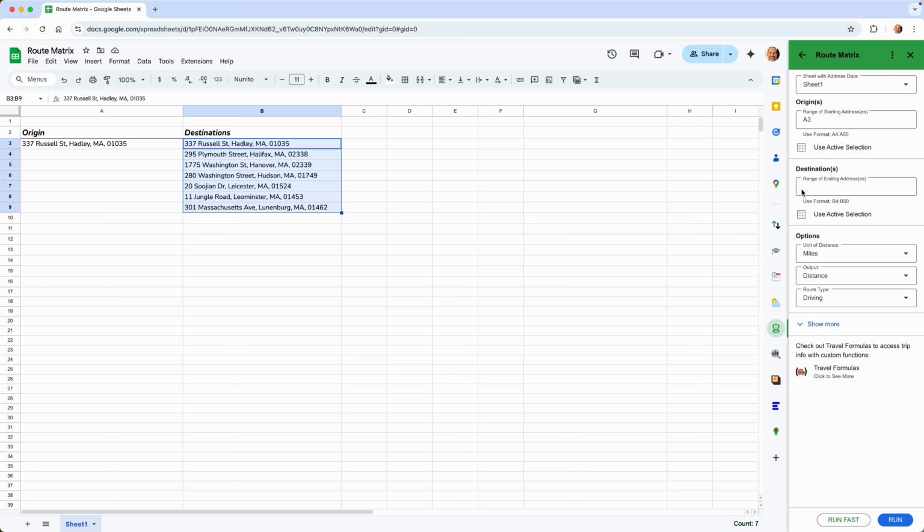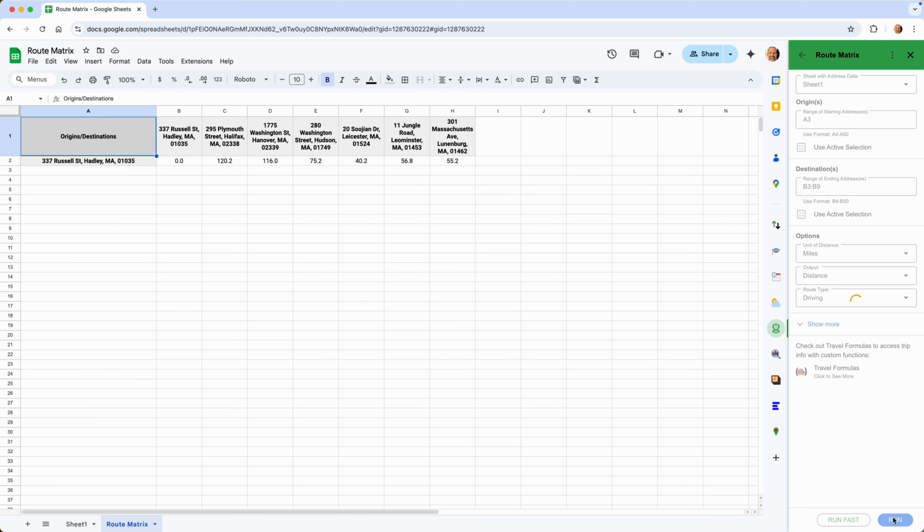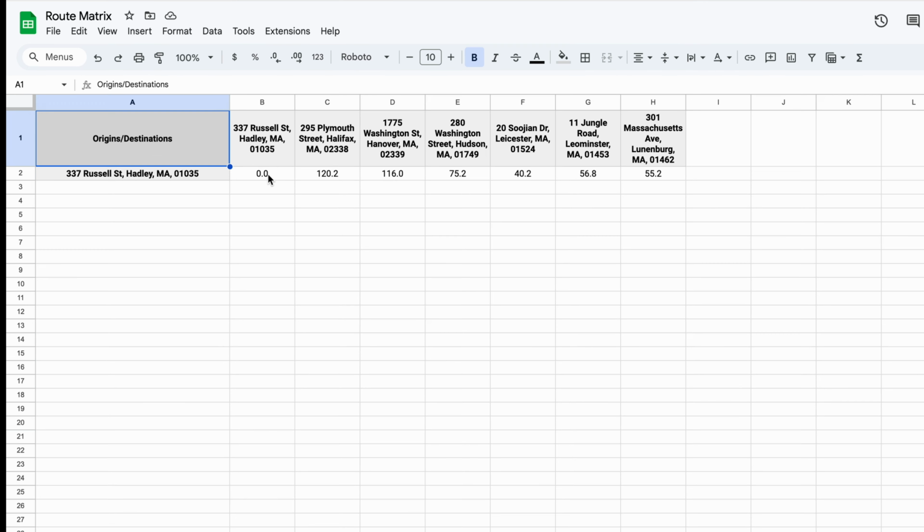And what this will do, so we're going to add them as destinations, is the add-on will create a matrix and fill out the distance or the time for each one of them. So let me show you what that means. We'll keep these options at the defaults for now. We'll click Run. Route Matrix thinks about the inputs and creates a worksheet with the miles in between each address. And then if you look at all the rest of these, you can see the one that's furthest away, and you can see the one that's closest just by the size of the numbers.